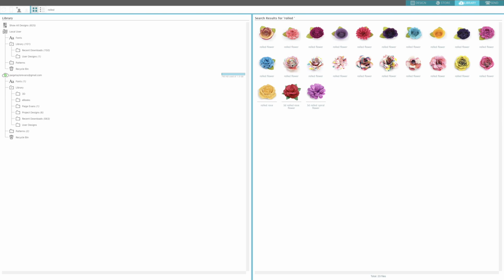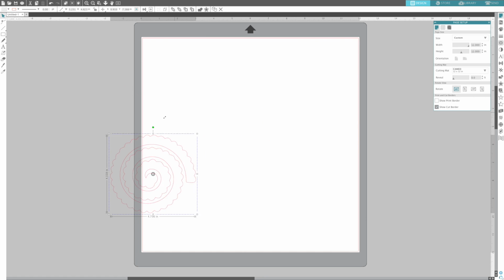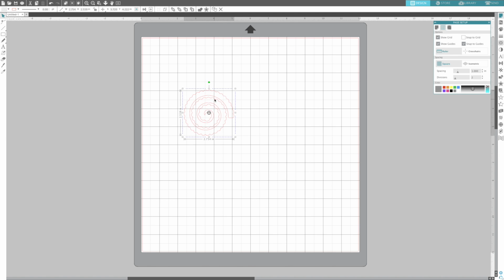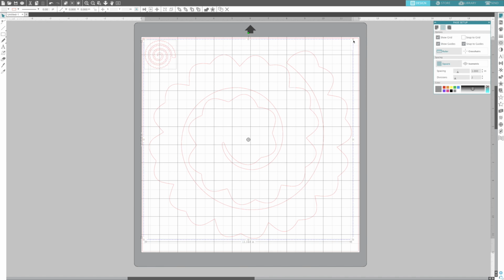There's 9 of them, and so what I did is I clicked on them one at a time and I sized them to just under 2 inches. And to help with that, I turned on the grid. So show grid, there we go. And again, sized them to smaller than 2 inches, and that's what I did for all 9 designs, and then I copied and pasted to fill up the entire page.